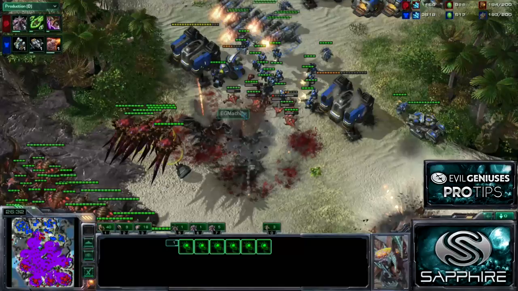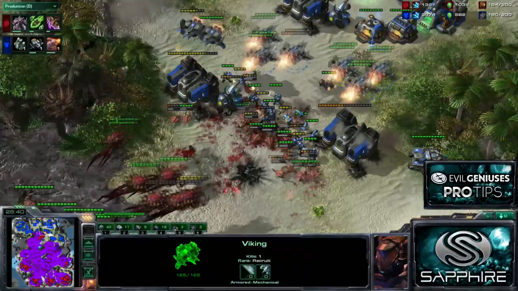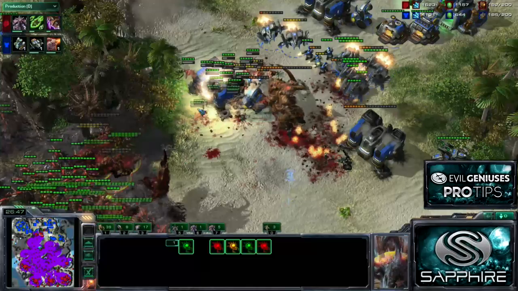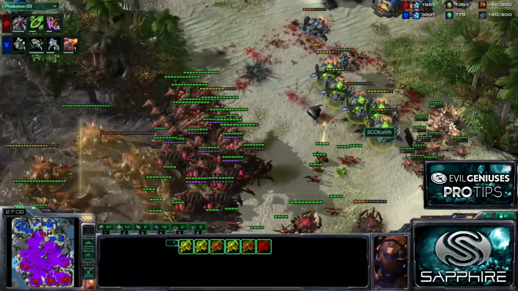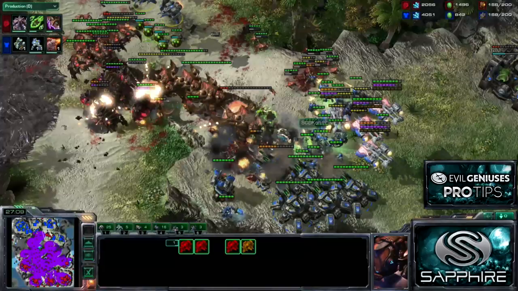Now he has some pretty decent little micro here with these Vikings. He's just doing a good job of dodging my fungals. And they outrange my corruptors, so I'm forced to just do this little dance back and forth. Finally, one fungal goes down, it's like 2 go down, and I can finally just engage the Vikings. I run in here with my ultralisks, my broodlords, and there's nothing he can really do to hold this base.